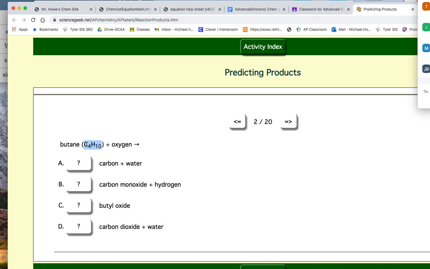You can recognize combustion because it's going to have oxygen by itself and it'll have a hydrocarbon here. This, by the way, is a reaction that's in a cigarette lighter, or one of those long stick lighters you can light a fire with. That's what this is.